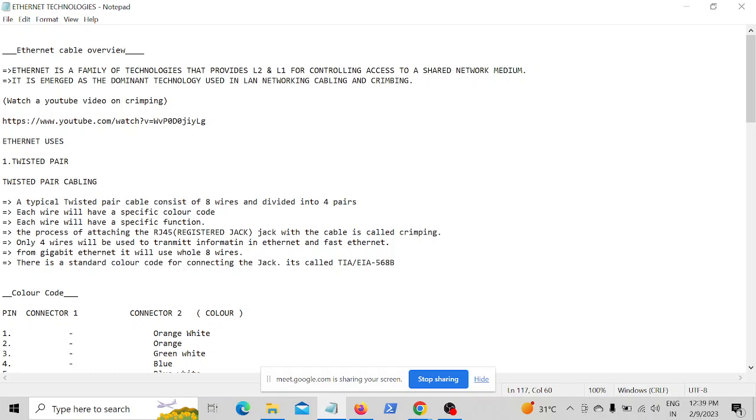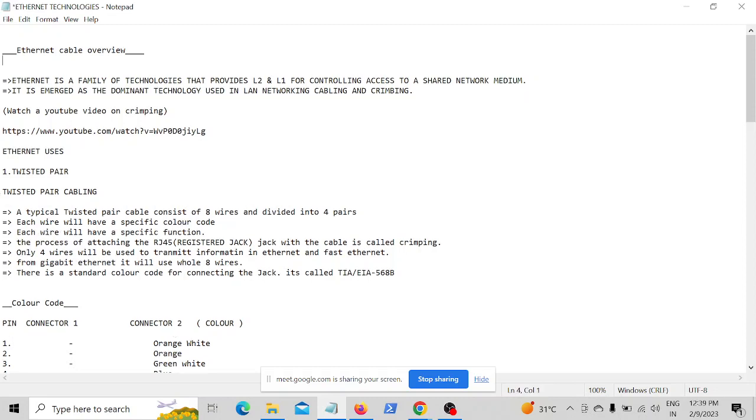Any other people? What are cables? He has told us these are physical connections.